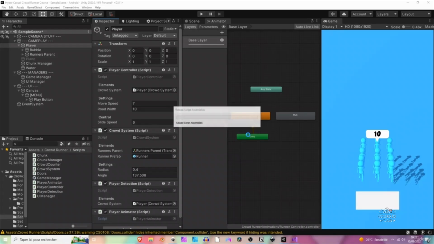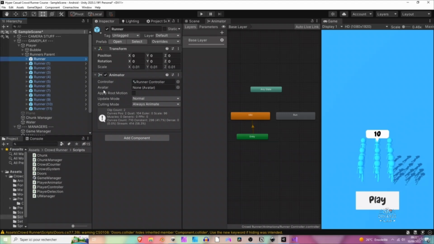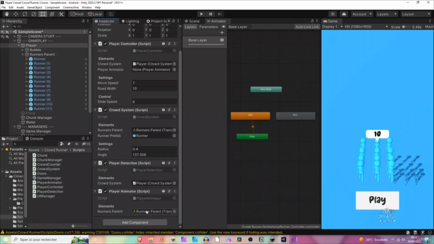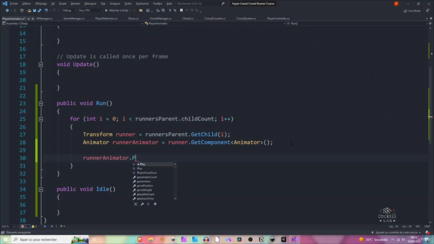By doing so, we are going to get the runners parent and loop through all the runners, get each and every animator, and now we want to set the current animation to be the run animation. Okay, so first off, let me just drag the runners parent and drop it here. Perfect. So now we just want to say runnerAnimator.Play(run).